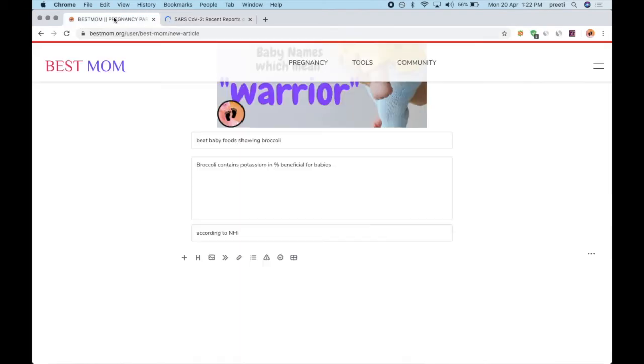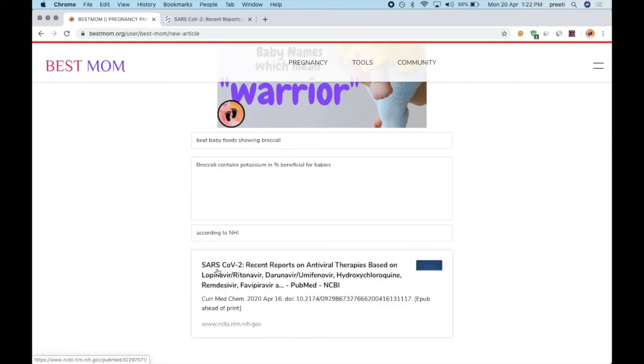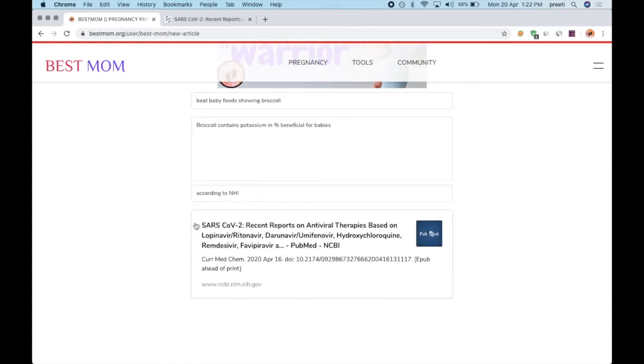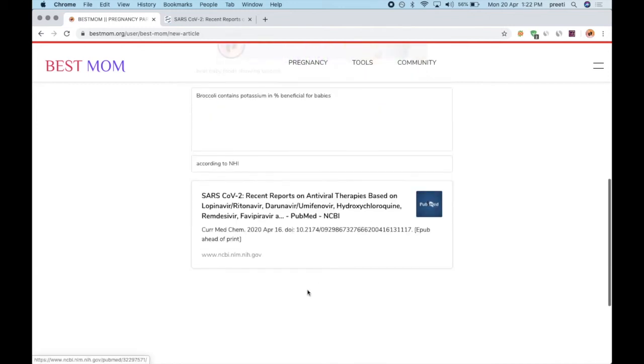You take the reference, create a link block, and in this block just copy paste the link, and it will convert it into this beautiful link description showing the name of the exact article, and if that article contains some image, that image will appear here, and other information. Okay, so this is a link tool, and usually link tools are used in the reference section. You can also use it anywhere. Let's go to the next tool.